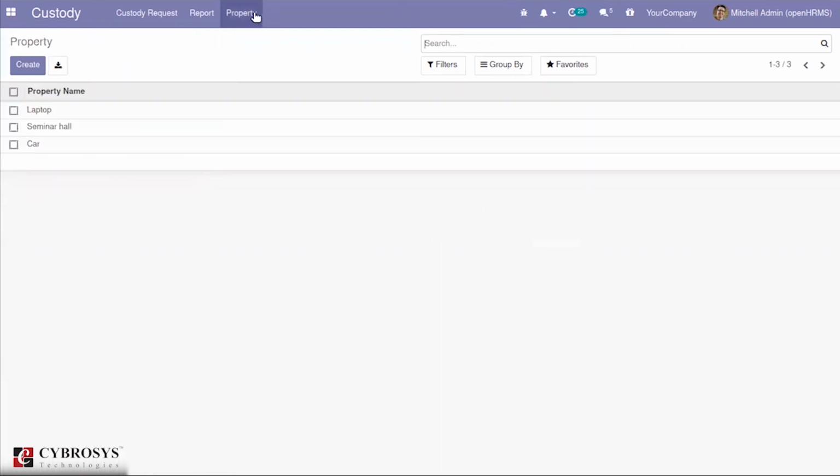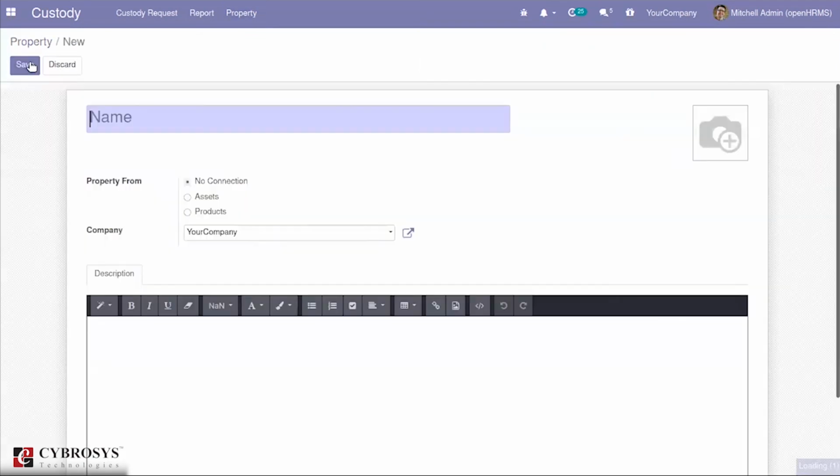As I told you, we also have the option to create the properties from here. The properties that you select while creating the custody request can be created from here. Simply create the property, mention the name, and there are different sets of options to mention in the property form.